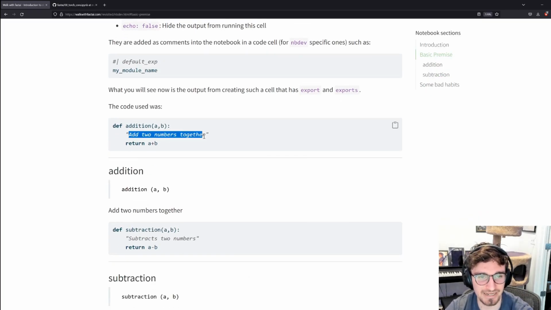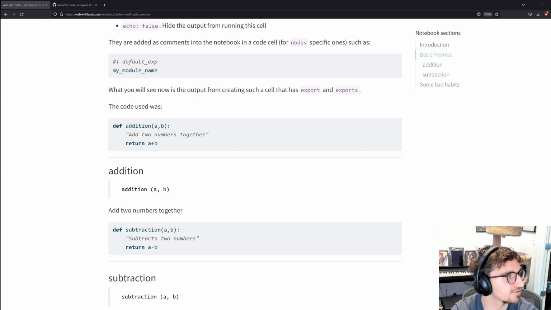So we have add two numbers together, the function name and the function definition, then it'll show up on the table of contents over here. I just need to quickly check something, because I can't remember if I did something or not. So, sorry. But basically, this is how fastai automatically renders its documentation based on these Jupyter notebooks and what that looks like.